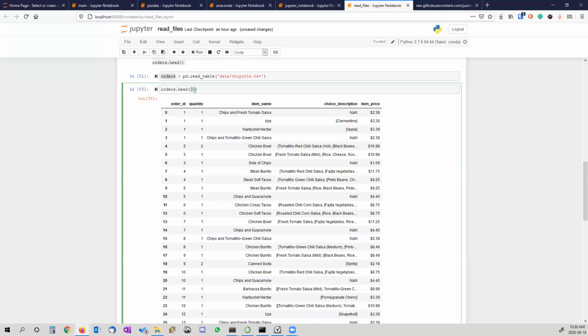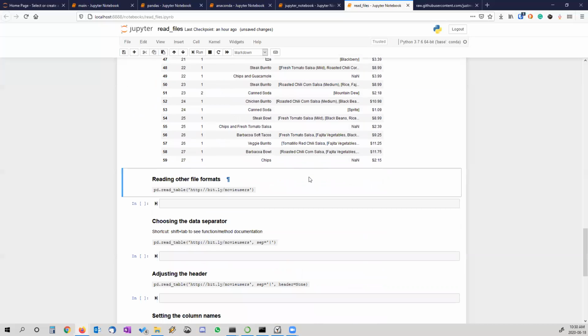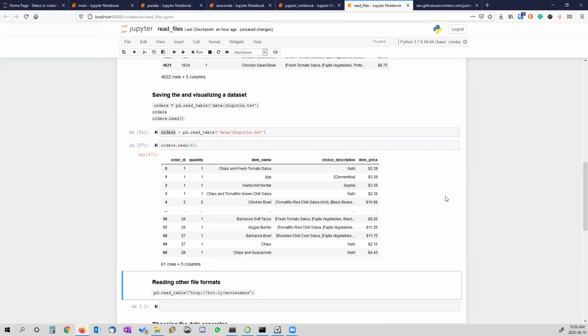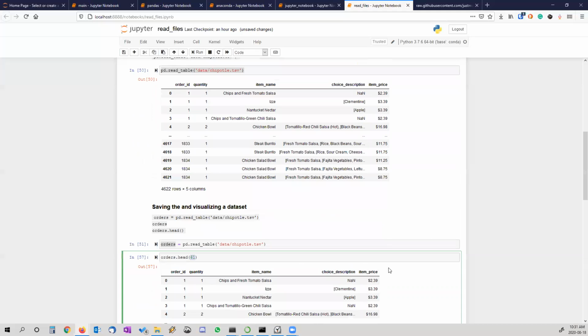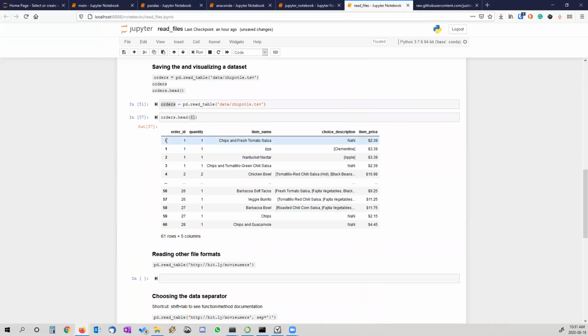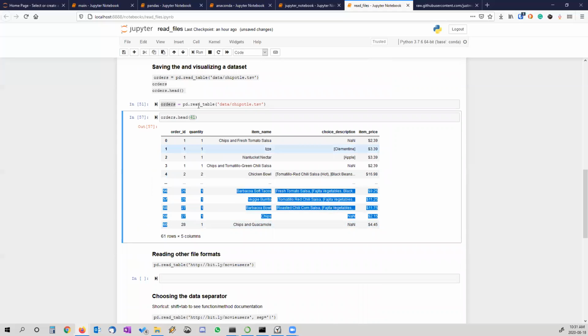As long as the number that you pass here is no more than 60, if you put the number 60 here, you will still see the first 60 rows, but as soon as you try to put more than 60 rows in the head method here, you will see exactly the same visualization that we were seeing before, like this summary with the first 5 and the last 5, up to the 60 that you want to see here.